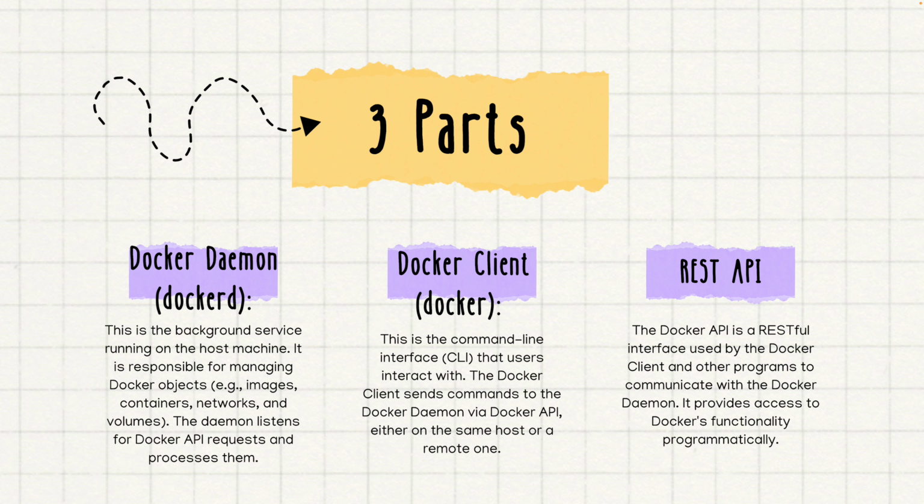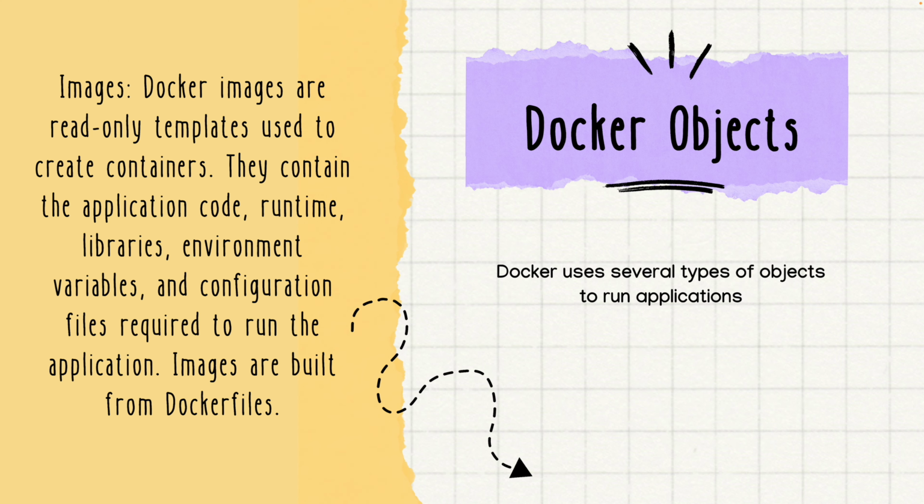After the Docker Engine, which comprises these three main parts, we are also talking about Docker objects, which the Docker Daemon is responsible for managing. In Docker objects, the first thing which plays a role is images, because those are the ones which are actually deployed in the containerized environment. They are read-only templates. They are created by defining step-by-step instructions in a Dockerfile. They contain the application code, the runtime libraries, environment settings, environment variables, and the files which are required to run the application. They are built using files called Dockerfiles.